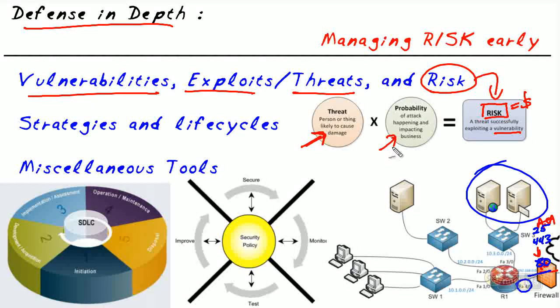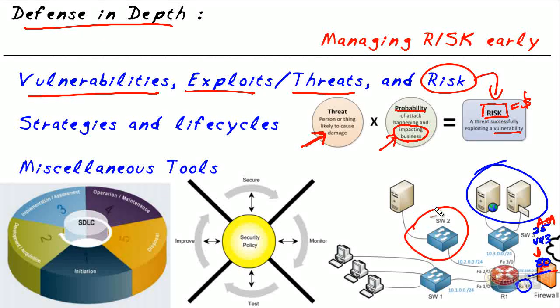If we can remove the probability of the attack ever successfully working, then we don't have the risk. So it's the threat times the probability of it happening and the impact it may have on the business, which results in the risk. That's how I see it, breaking it down to its basic components. So what are some of the things that might be vulnerabilities, and what are some countermeasures we could use to lessen the risk? I'd like to do that as a quick review of many of the concepts we've discussed in our Nugget series so far.